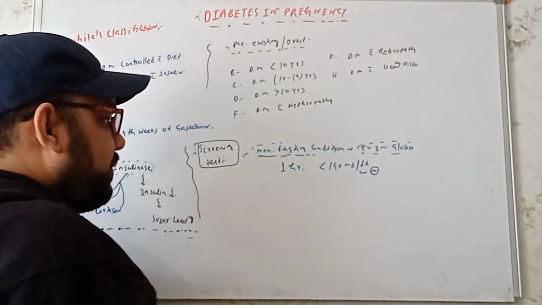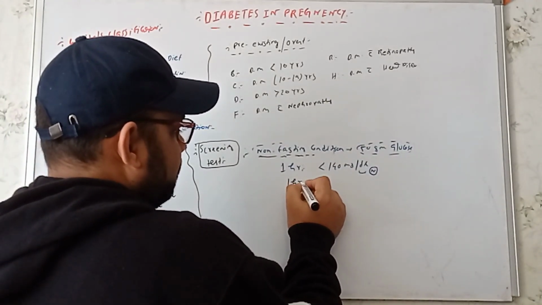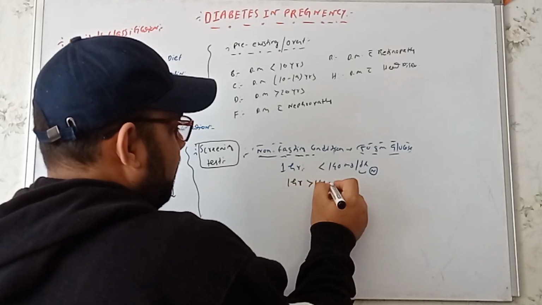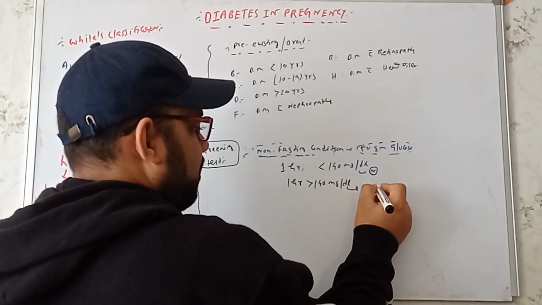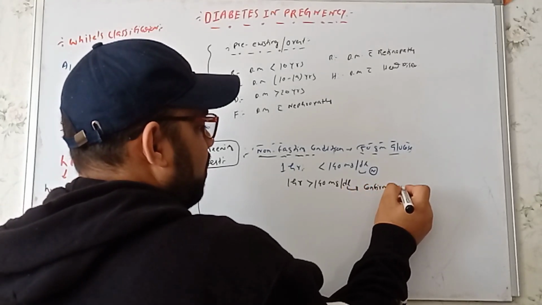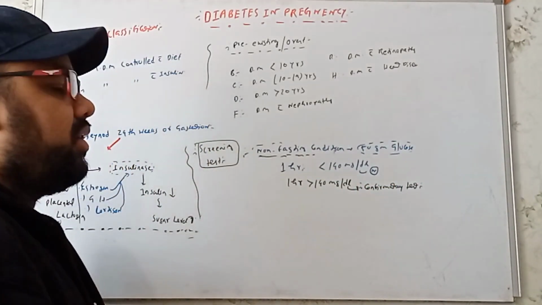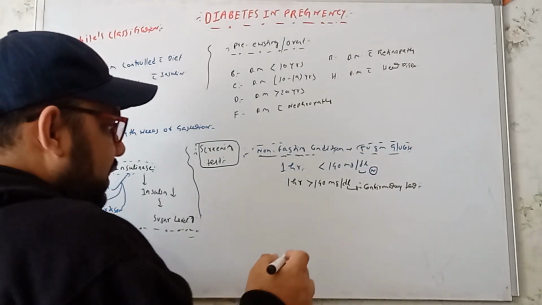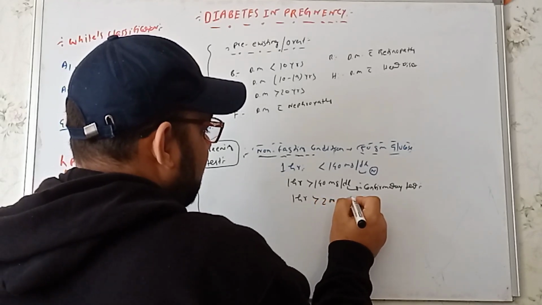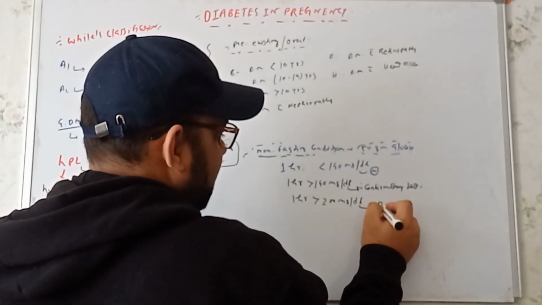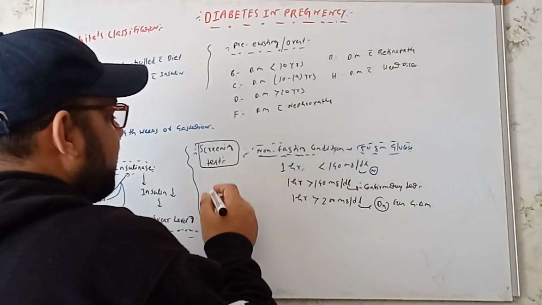But if we see the blood sugar level after 1 hour is more than 140 mg per dl, for that we have to go for another confirmatory test. We're in doubt, we cannot say exactly yes, the pregnant woman is having diabetes, right? Now another is over here, after 1 hour if we see the value is more than 200 mg per dl, for that we can say yes, it is diagnostic for gestational diabetes mellitus. This is the screening test, right?